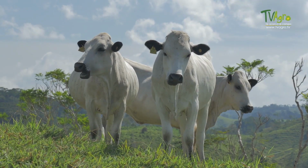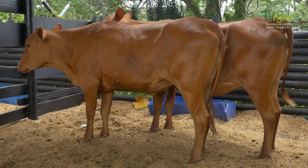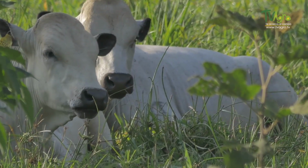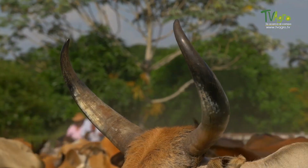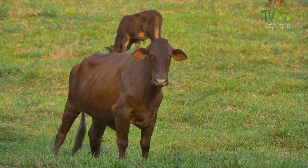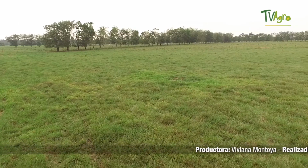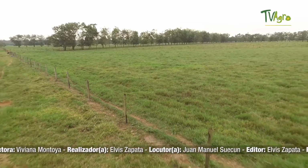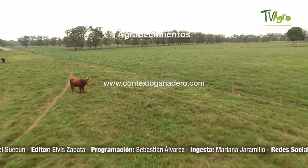The favorable characteristics of the Colombian Creole breeds for livestock production in the country are widely known. Their adaptation to the tropics has generated in these breeds attractive qualities for exploitation, either meat or milk, work and skin, which is why these breeds are coveted in the country for their hardiness and resistance to diseases, making them the best allies for ranchers in the country, both for local production and for export.